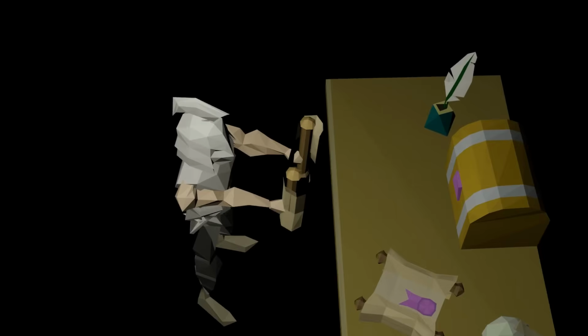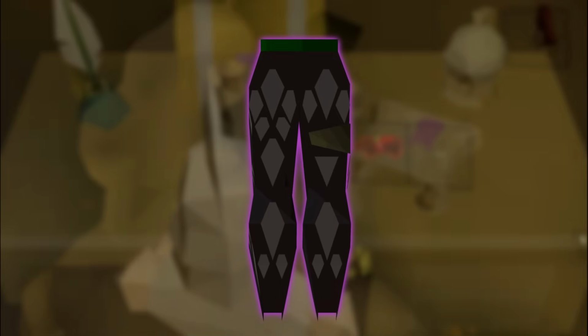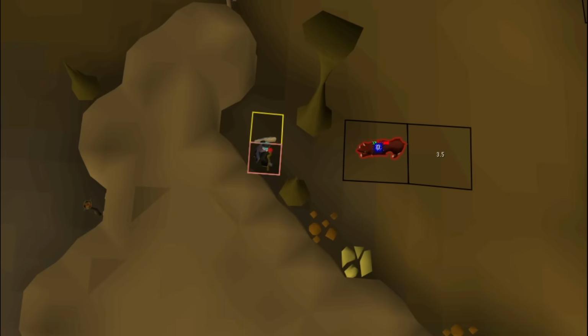The next big objective is getting our hands on some hard clue scrolls, with the purpose being to unlock Black Dragonhide chaps. Which is fine because I need to train my combat stats up a little more, so I'm just going to kill some hellhounds in the meantime to try to get some clue scrolls.